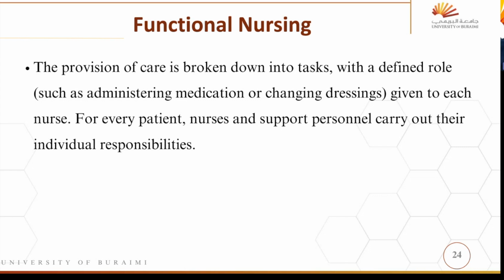In functional nursing, the nurses divide the tasks among themselves, so I have a nurse responsible for administration of medication, changing the dressing, documentation, rounds, and so on. The nurse responsible for administering medication will administer the medication for all patients in the unit in that shift. This is called the functional level.